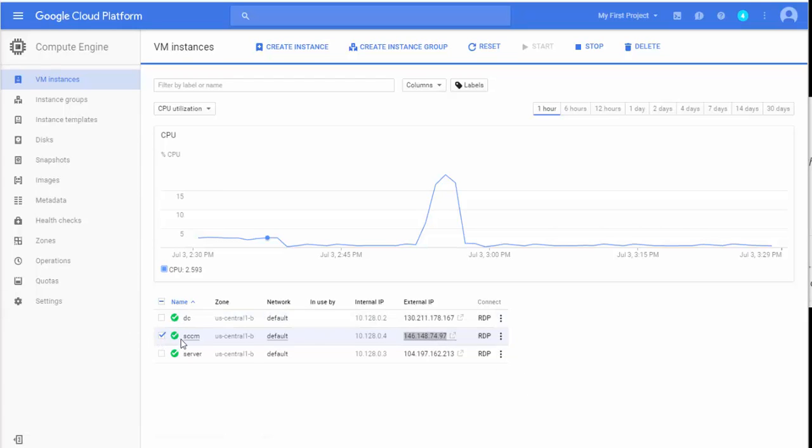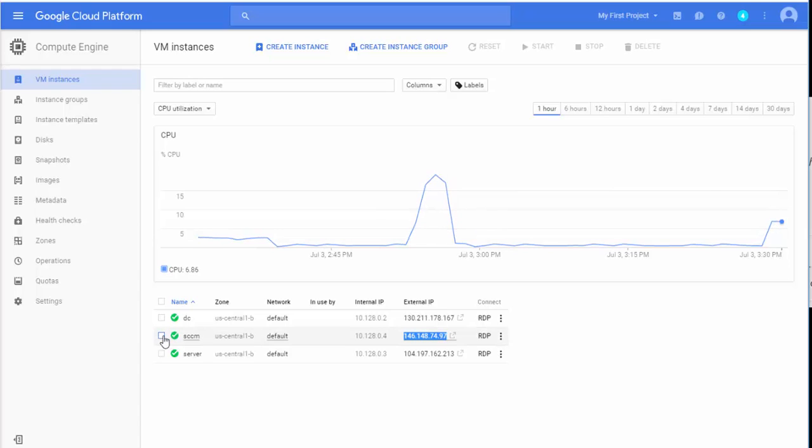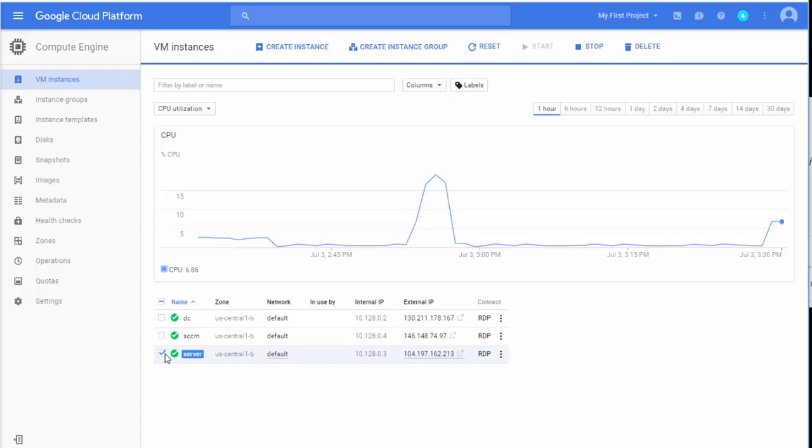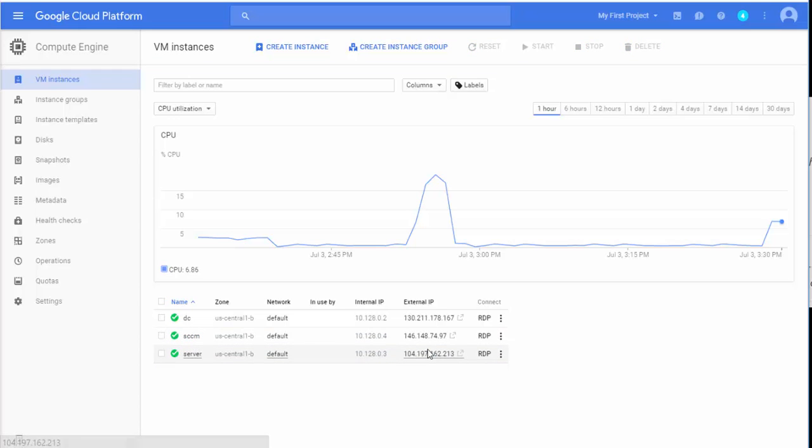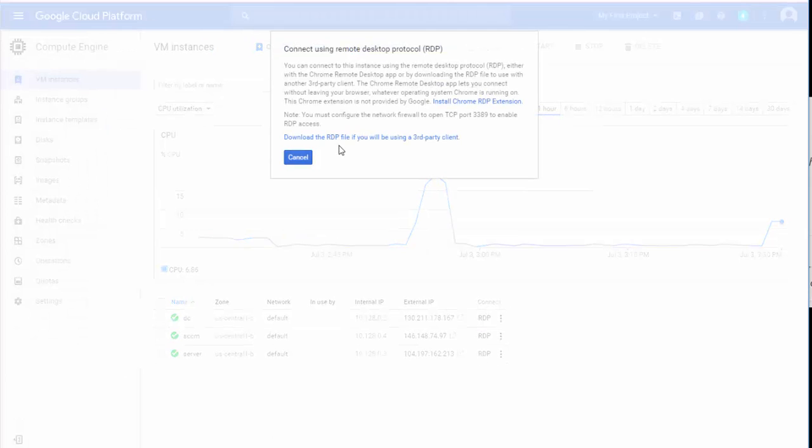All right, so SCCM is running right now. In the first few videos, we're going to work on the SCCM server right here. The domain controller, we're going to come back to it. This is another extra server that we would probably need for testing, but mostly we'll be working on the SCCM right here. So let's go ahead and open the SCCM server.